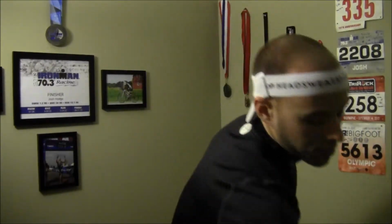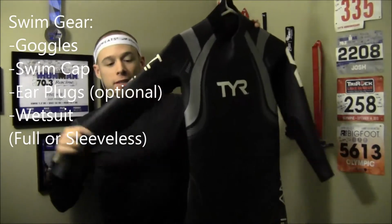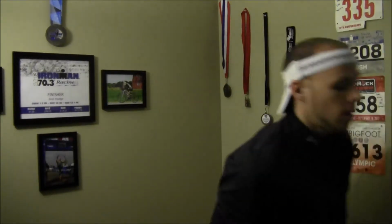All right, next is the wetsuit. This is very important. This is a full sleeve wetsuit. You can also get them in sleeveless form. The sleeveless will be a little easier to swim in. It's less pressure on your shoulders during your stroke. But keep in mind your arms are going to be exposed to the water temperature then. So if it's a cold day, it may not be comfortable. Also, the sleeveless won't give you as much buoyancy. It's going to give you a lot, but maybe 10% less.